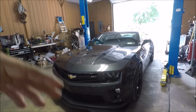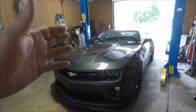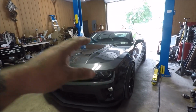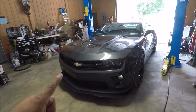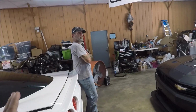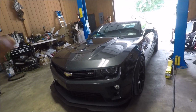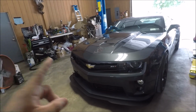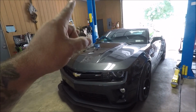So now we've changed some things, obviously. We've got a Corsa, it sounds like a Corsa Extreme. We're going to start the car up here in a minute. But a Corsa Extreme exhaust on here. We have the 955 lower pulley on here as well, which is going to raise boost up by a very little bit, maybe a pound, maybe a pound and a half. So we're hoping to see 850 plus to the wheels, and I think it'll happen. Plus, we also have the interchiller on this car, along with the supercharger hat spacer lid.